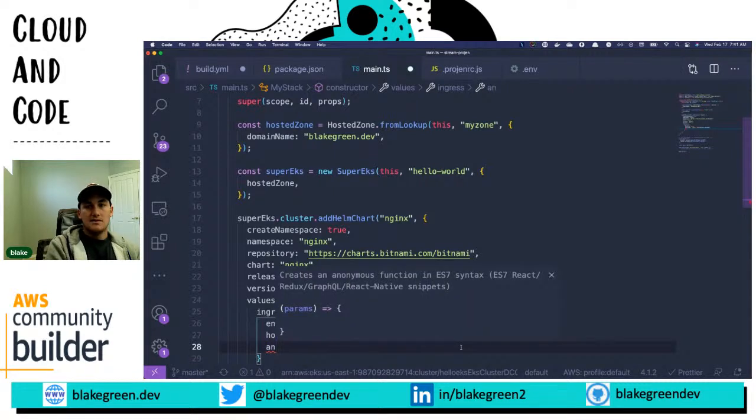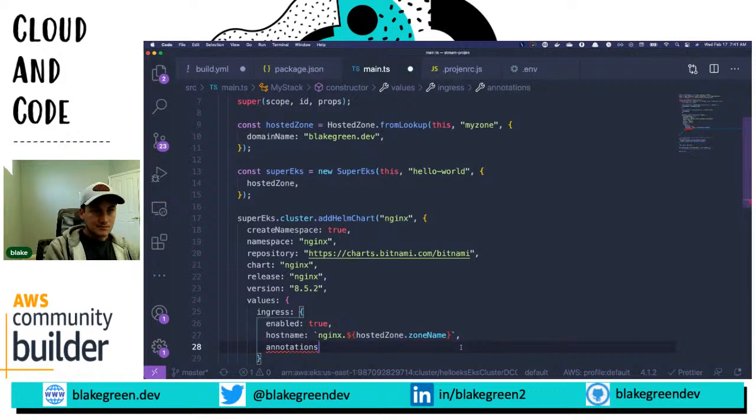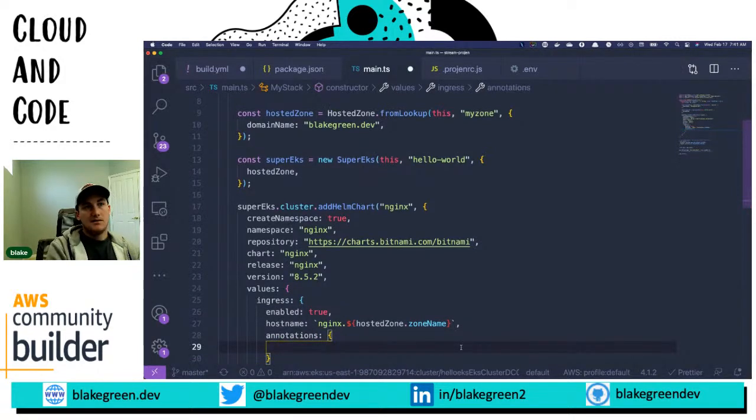So lastly, we just need to provide the annotations. And then this is just an object for the kubernetes.io ingress class.